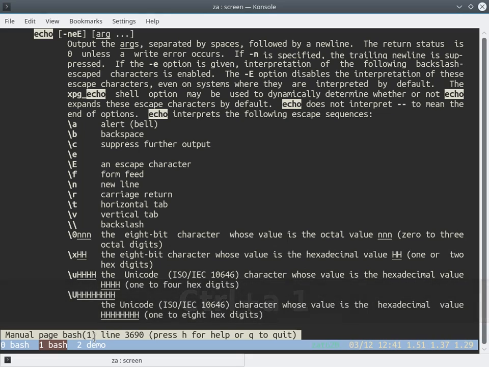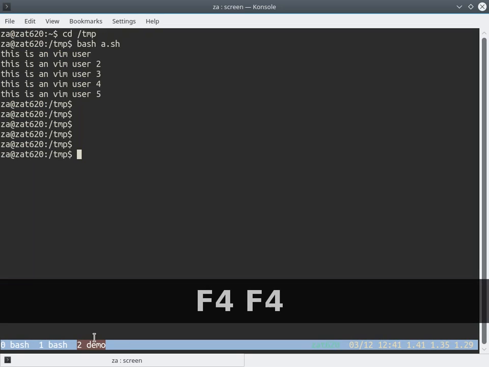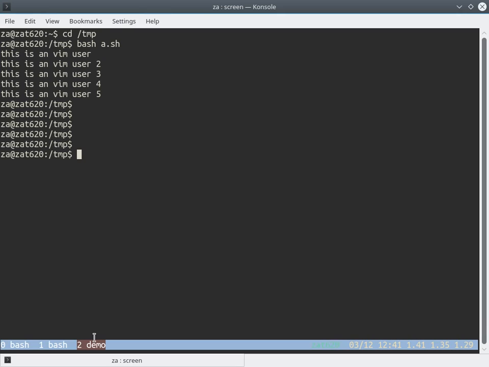But maybe you have noticed that sometimes I use F4 and F5, because I didn't use F4 and F5 for other purposes inside a new screen session. So I rebind these keys F4 and F5 to switch between tabs.